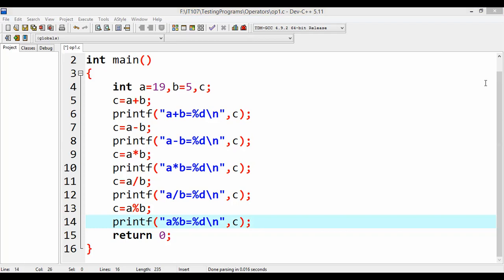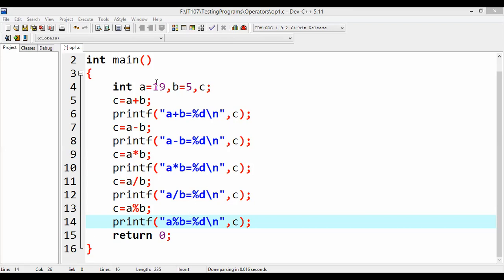Can you tell me the answer of line number 14?